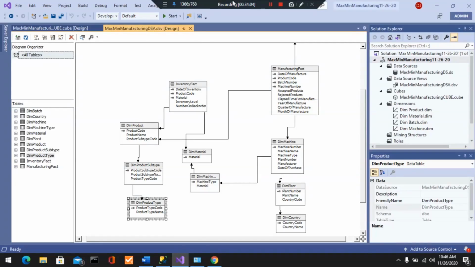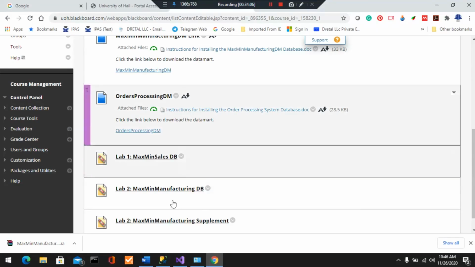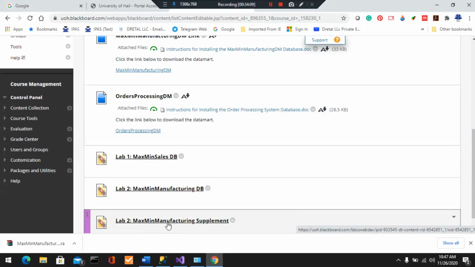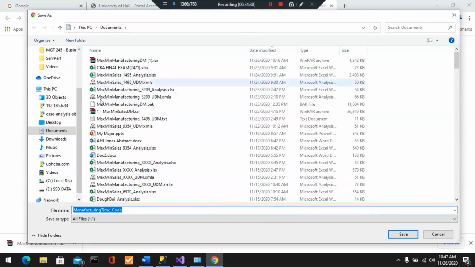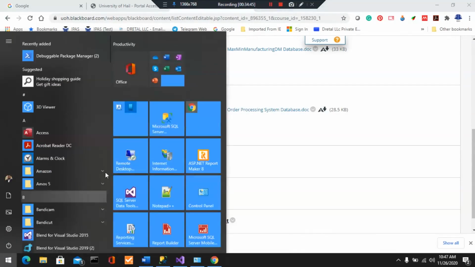So if I go back to Blackboard, this is what the supplement is for. This is what the supplement is for. I already created the field, named it, and gave you the code that would generate the unique data for each row. So let's download that. I don't have to place this one in the C drive because this is not a database. This is a simple text file. So I'm going to save it. Okay, I can go ahead and close that now. It's saved. But then I'm going to open up Basic Notepad.